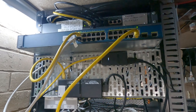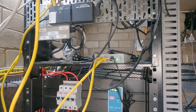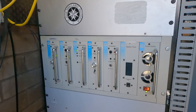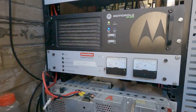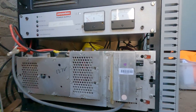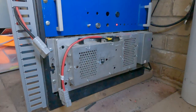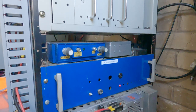This is Ray VK3YNV and this is the inside of our VK3RGV Mt. Wombat repeater. We're looking at the left hand rack. There's the receiver for the HF combiner. This is the 7 Meg split UHF repeater, DMR repeater, an unused power supply, and the motor roller power supply at the bottom — one of two power supplies that run the system. There's the other one which is disconnected as a spare. The blue box is our 6 metre repeater — it's unplugged so we have it available in case of a lightning strike or something like that.